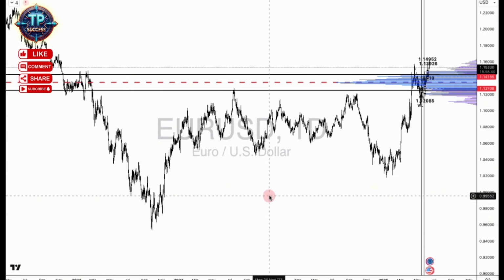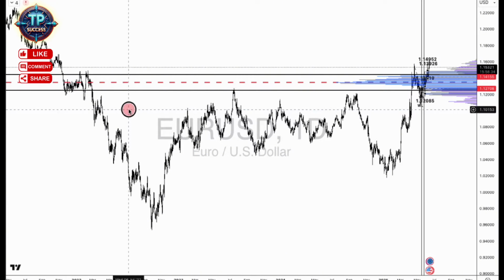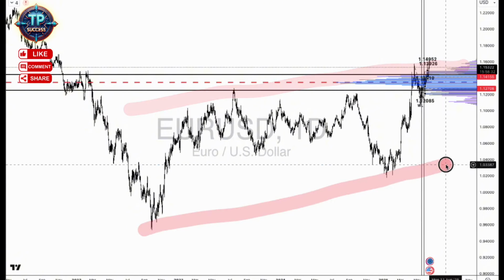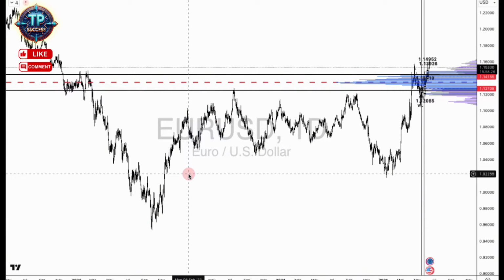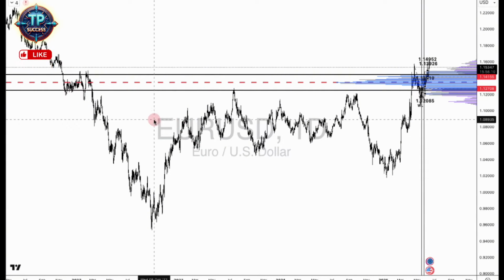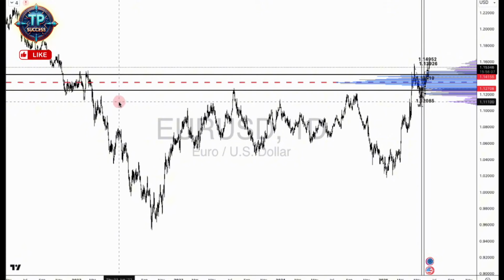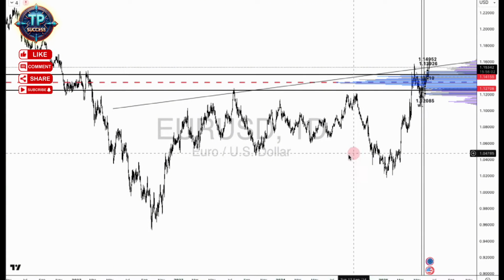So the first thing that we're going to do is, in this area as a whole, we have a channel right here, and that's what I want to draw to your attention, because that is what I want to analyze. I think that is actually going to serve us a lot better in the long run than if I just focus on a couple of movements of the Euro USD. We can have a much better idea as to what's happening, and it can help us make sure that we have our best foot forward in regards to our trades. So first things first, let's just put a little trend line on here.